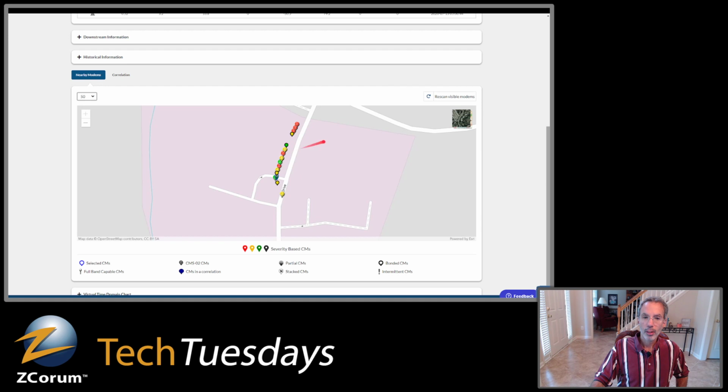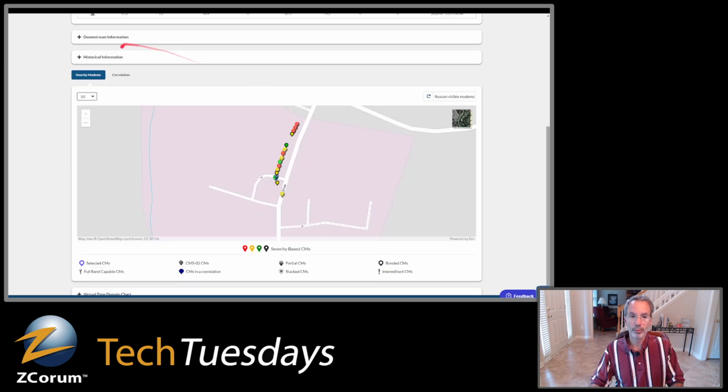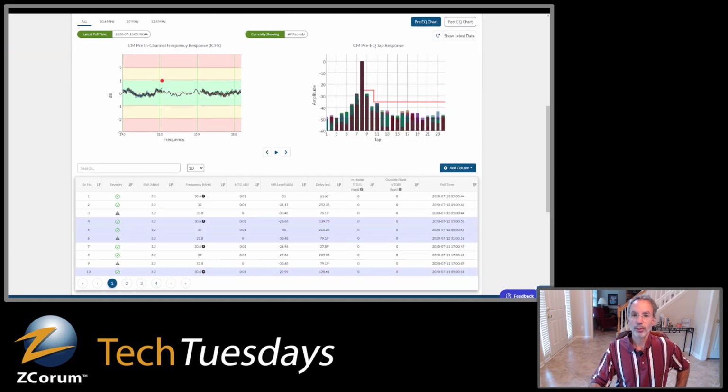You can scroll down to see the nearby modems here. And where's my device? Here it is right here, the green one. And then you can click the history information like I just did. So right here, you just click open that to get your history, and that's going to open up these charts again. And you can see this one is a green modem. And as I look at this over time, you see all of these plots. Again, this is not multiple modems like you would see in a correlation group on top of each other. This is this one modem over time and all of the plots that you're seeing there.